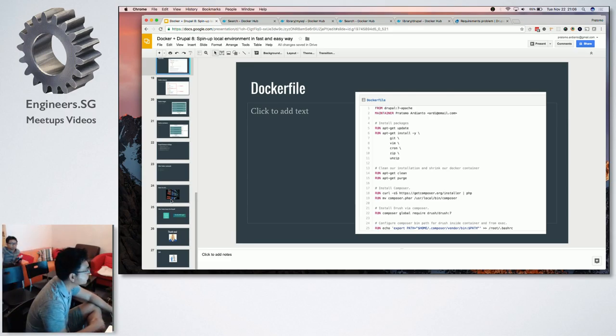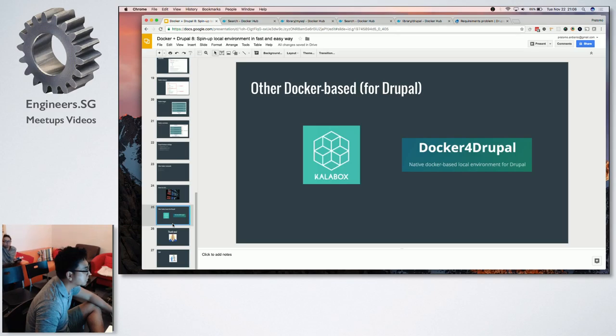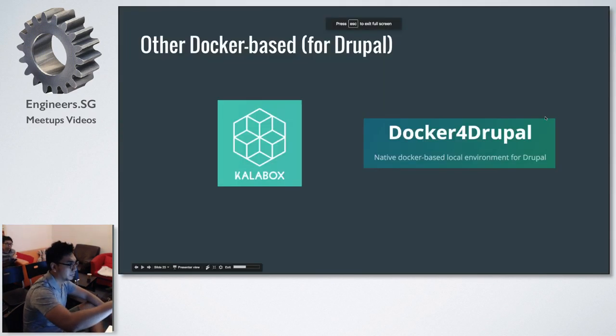Yeah. Actually what he's asking is, what are the requirements of Drupal? If you go to the Drupal website, there's a requirements page for each version of Drupal. That's the answer. Yeah, if you go to the Drupal site, they have a set of requirements, 100%. Then after that, you create it yourself, or you can use one of these, for example. You get a standalone Drupal, all in Docker. Yeah, this is what you want. It's a Docker-based local environment for Drupal. So this is one of the alternatives.